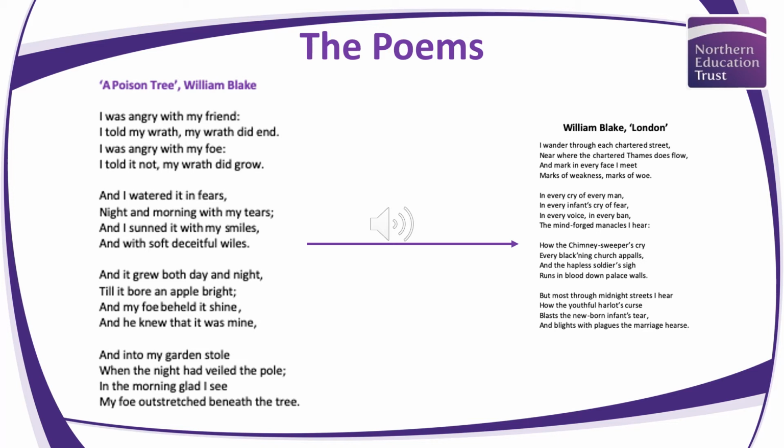Basically, with this poem, if we cut through everything, it's relatively accessible. It's not particularly complicated, although it is almost entirely metaphorical. But it's really good for developing technical understanding. This sort of an apparently simple poem, but useful when you take it to bits, you deepen and develop your understanding of how poems work. It links obviously forwards to London at GCSE, which is the Blake poem in the year 9 to 11 anthology. But it also links within the year 7 anthology to poems such as Lines Composed in the View of Nature, for example, and forwards to GCSE with poems like The Prelude, Storm on the Island, and the other nature poems that we work with.